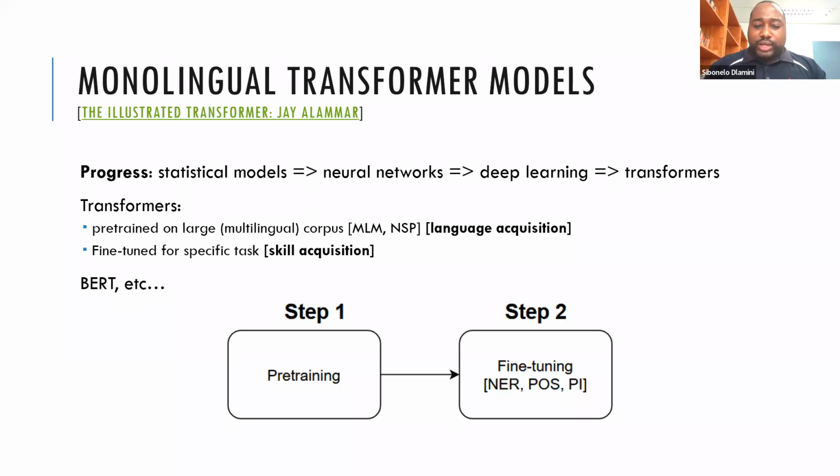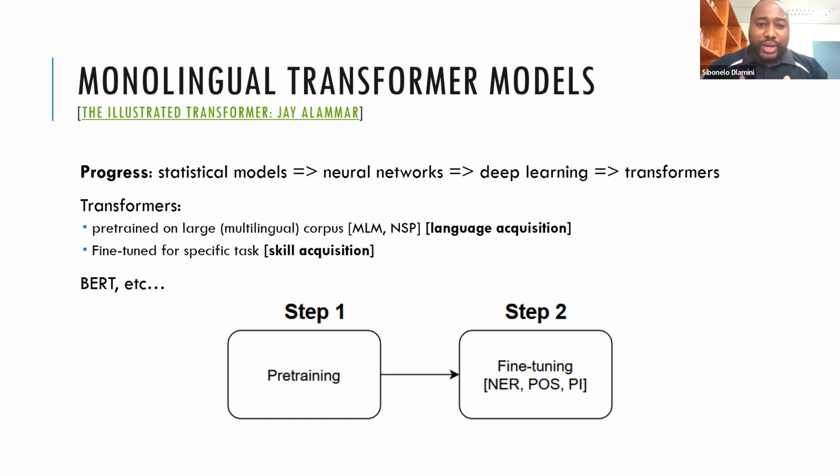we give this machine learning model some context words, and we ask it to predict one word which has been masked somewhere within a group of words, and also train it to predict the next sentence. And that allows it to acquire, we can refer to this as language acquisition, because it simply learns the language. This is step number 1. Pre-training causes that model to learn the language.